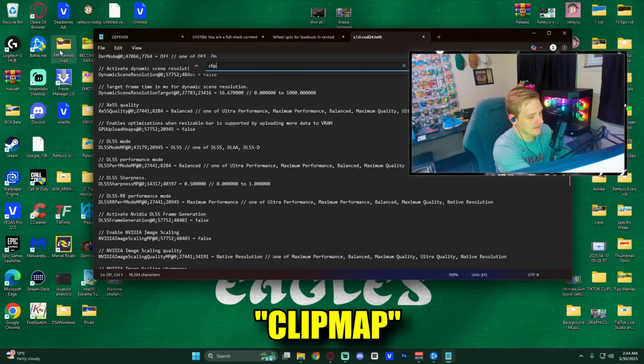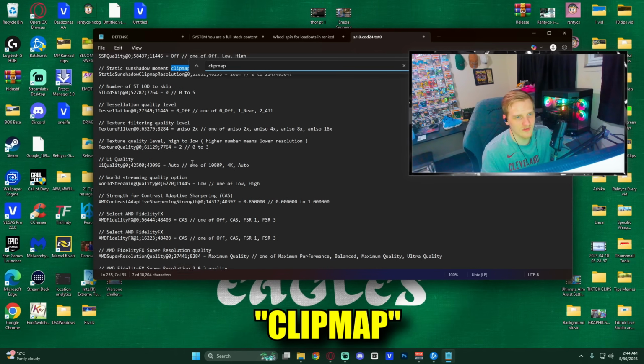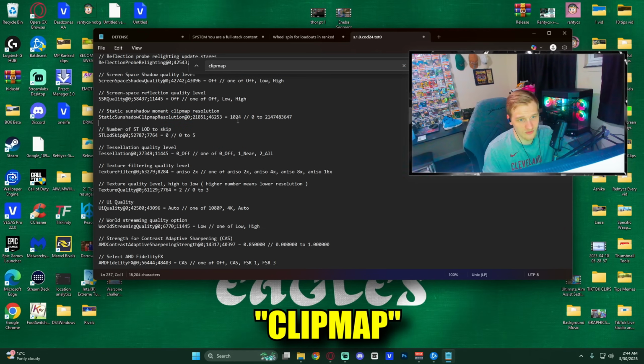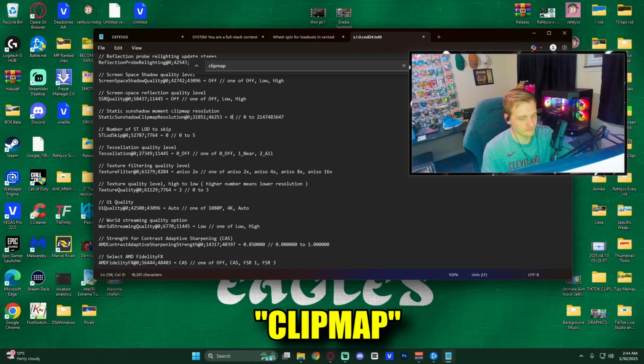The next one is clip map, one word. This is a newer one. This one hasn't been being changed quite as much in the past, but you want to change your clip map to 0. So mine's 1024. I want that to be 0.